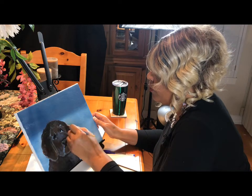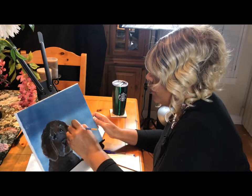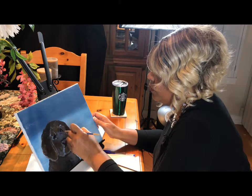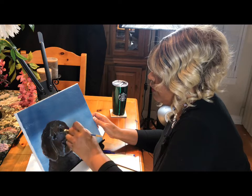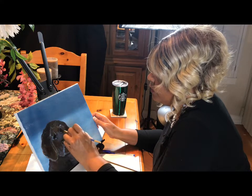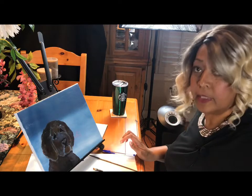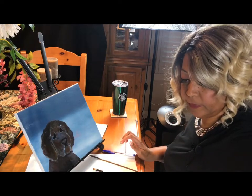So I encourage you that once you do this dog, I honestly hope you're able to do this. Once you do this dog, that you'll go out and try to endeavor to paint more dogs. I'm hoping that's the case. I think that would be great.